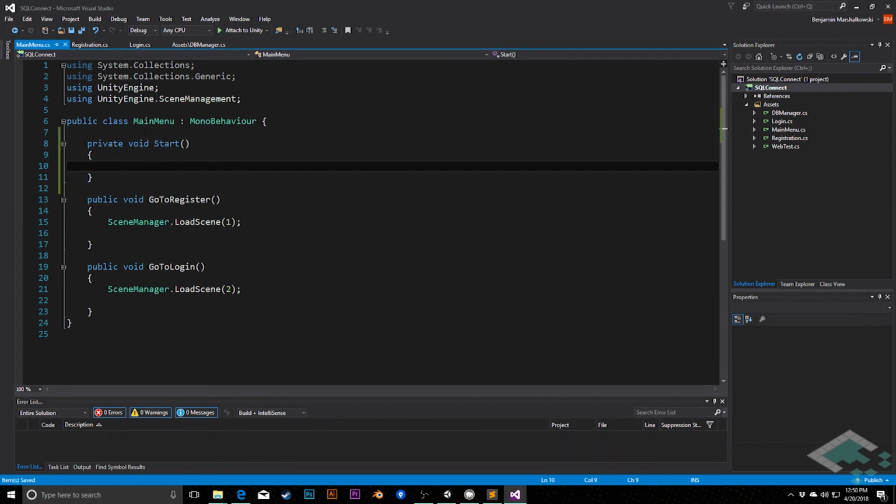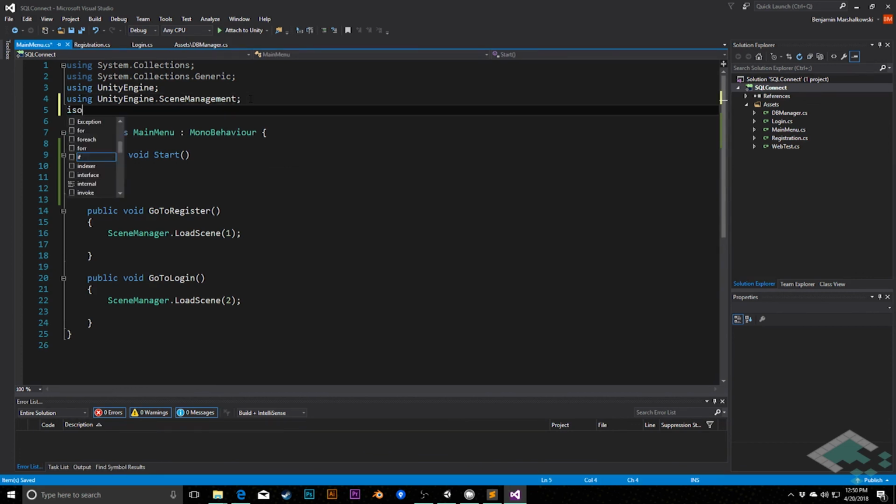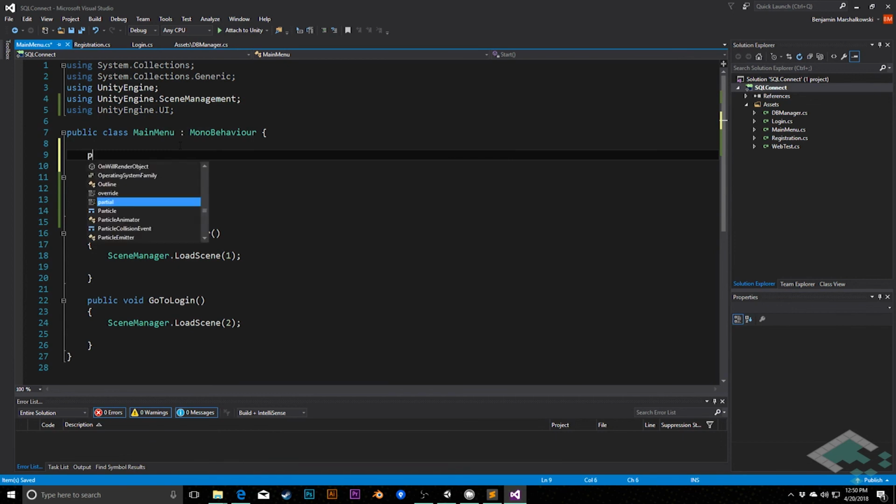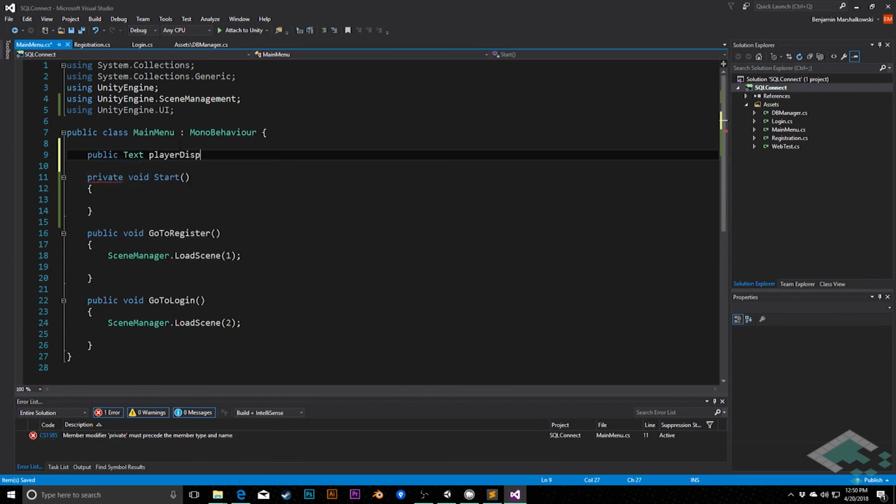And what we can do is we can tell that prompt that we have up at the top of our main menu that says if there's a player that is logged in, we can actually start using that. So we'll go in and we're going to also add the namespace of using UnityEngine.UI, and we'll say public Text playerDisplay.